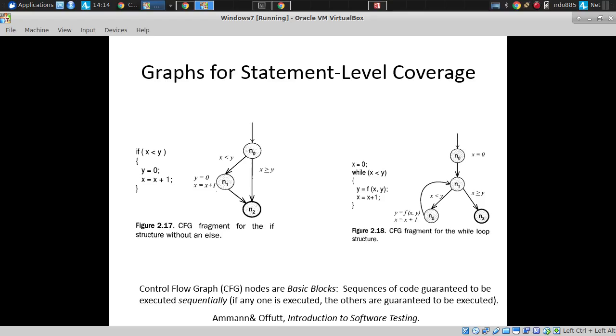So this is N0, N1, N2. N2 is the body of the loop. N3 is after the loop. It's sort of left the loop. Give me a legal path through this. I'll tell you, N3 is colored with this extra dark thing around it because it's the final node. We enter through N0, we have to leave through N3. So give me one legal path.